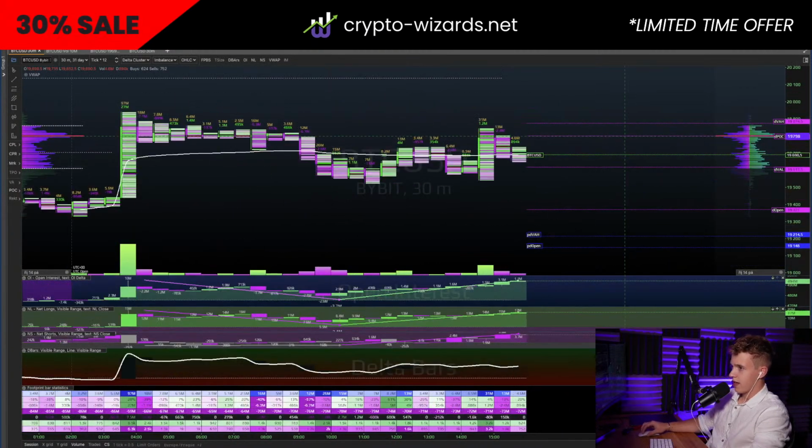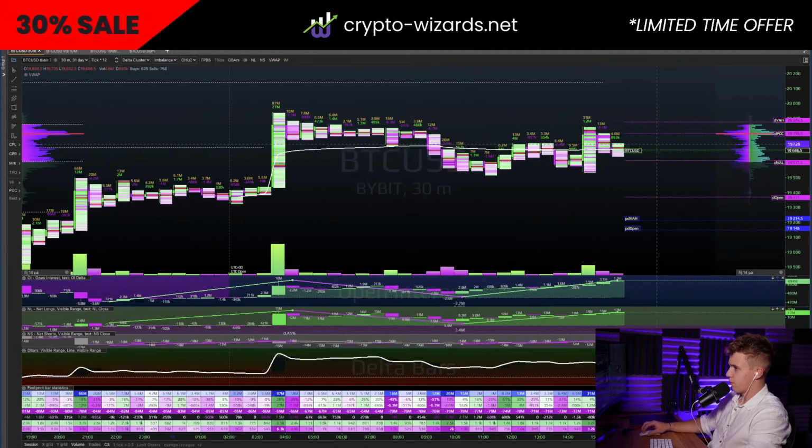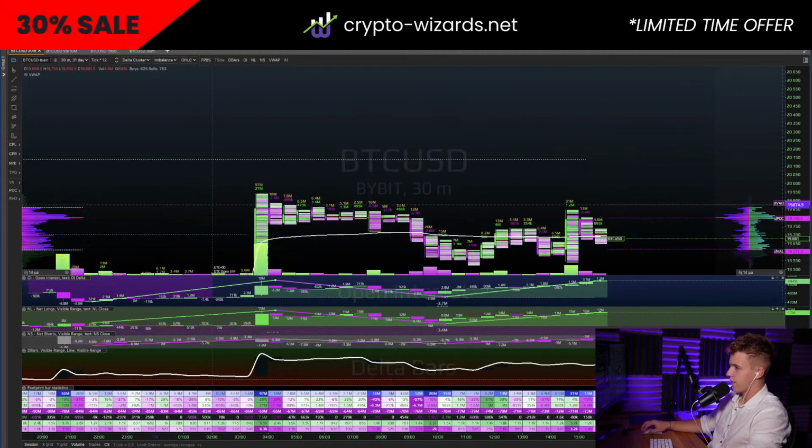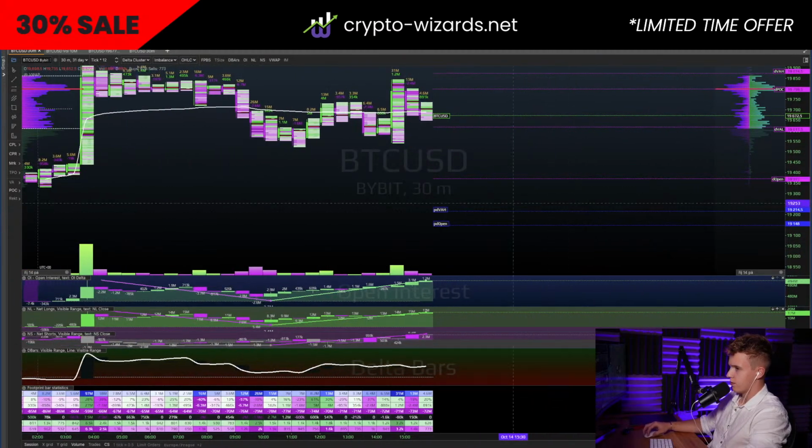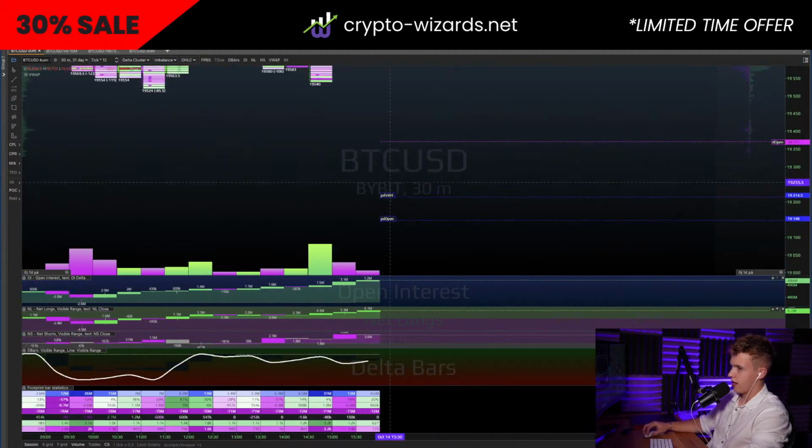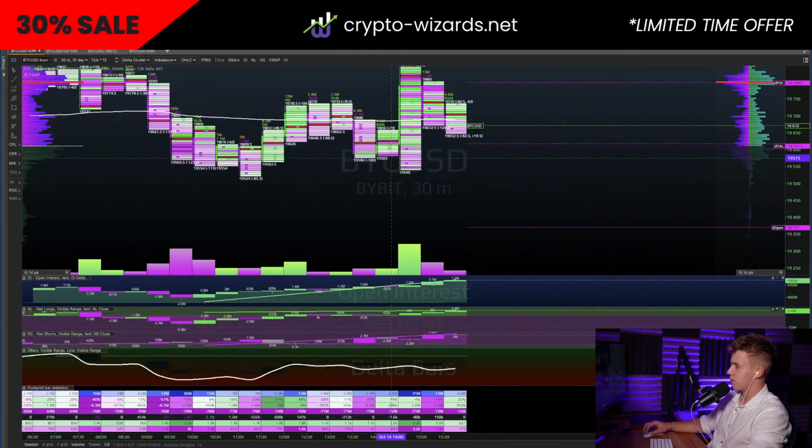But I would specify the reason why I shorted. Normally, if I wouldn't see, let's say like this, right? I don't have any of these levels down there. I don't have a daily open. I don't have a previous day value area high and so on. And I don't have those single prints. I wouldn't go short based only on that value area high and the POC of the range. That's too risky for me. On the other hand, if we see the potential to go down and there is a reason why we should retest these levels down there, then yeah, it's a valid position for me.